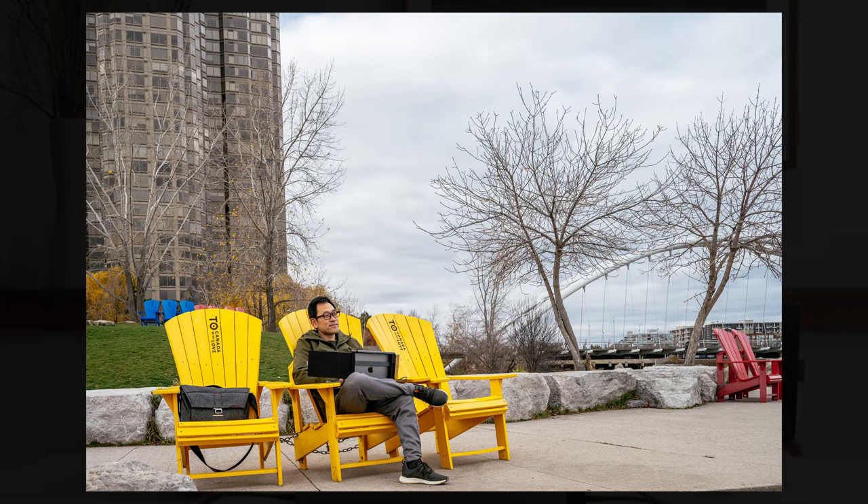So overall, what do I think about the Zbith Tri-Screen version 2? I think it's actually a great addition to anybody's workflow who is interested in doubling their screen real estate, and it can genuinely improve your workflow efficiency. If you're a busy person who travels a lot — living the van life or always on the go with a laptop — you can use the Tri-Screen by Zbith in any scenario, whether it's a coffee shop, your vehicle, or even a local park. Definitely keep that in consideration, and if you need something like this, I would definitely recommend looking into the Zbith Tri-Screen version 2.